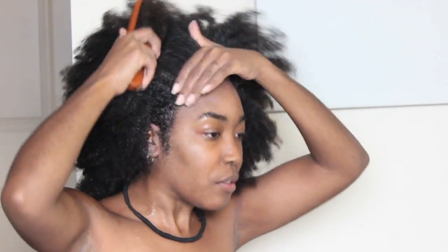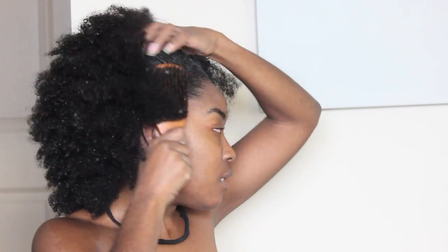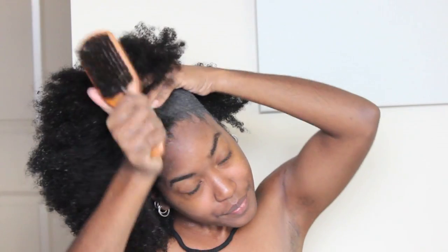So the next thing I'm going to do is I'm going to take this brush, and I'm just going to brush it just a little bit because it's going to get smoothed back anyway once I put the band in it. But I'm just going to take the brush and start getting it up in the correct direction so that when I put the band in it, it's more likely to go in that direction.